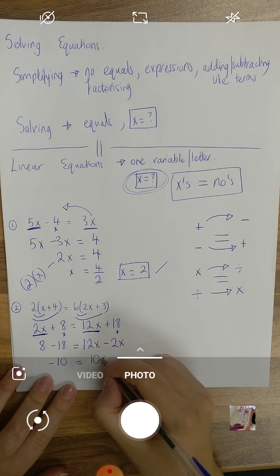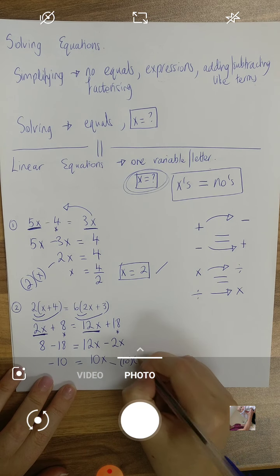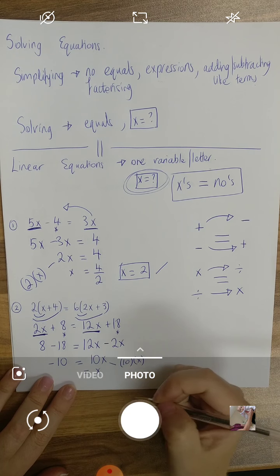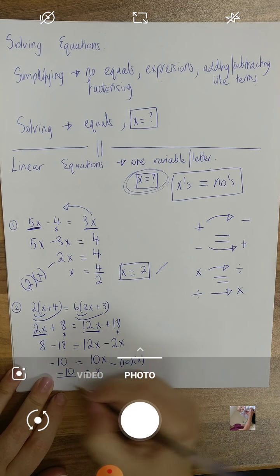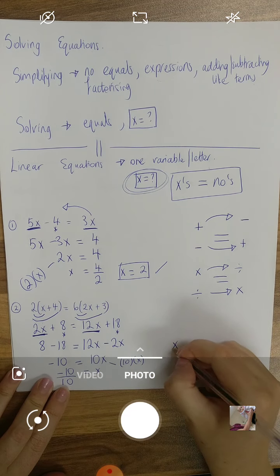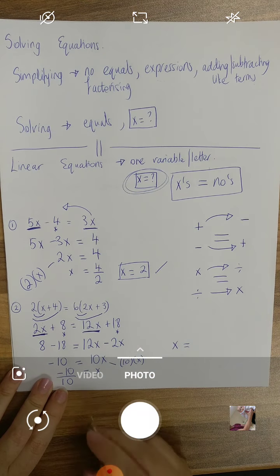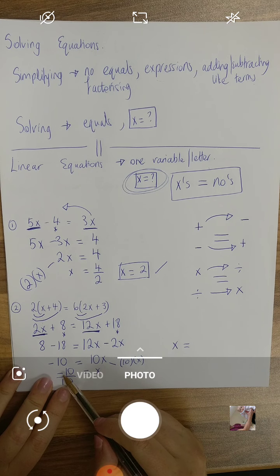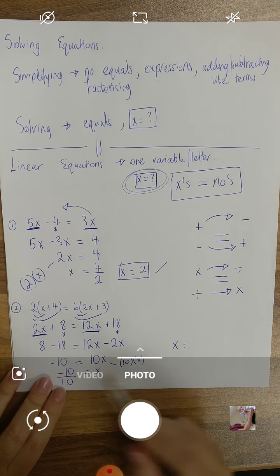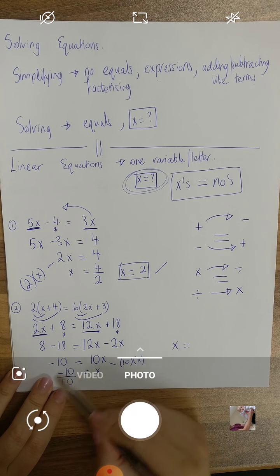Now we want to get x on its own, so this is the same as 10 multiplied by x. So if I leave x on its own and I move multiplied by 10 over to the other side, it becomes dividing by 10. Now careful here with our signs. We've minus 10 divided by plus 10. Remember when we were multiplying out terms, when we're multiplying or dividing, different signs gives us a negative. So remember, minus by minus gives us plus, plus by minus gives us minus. That is the same for division.